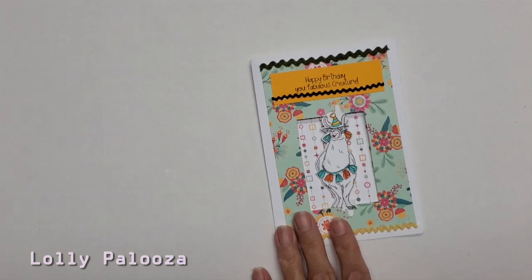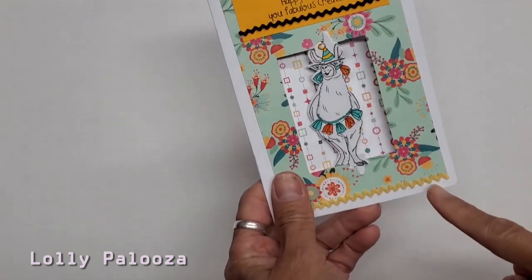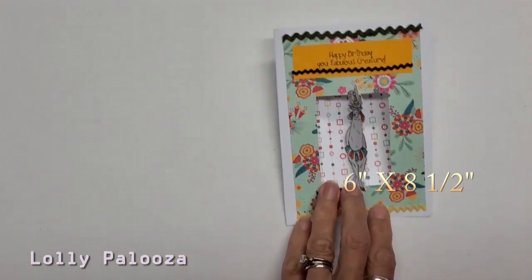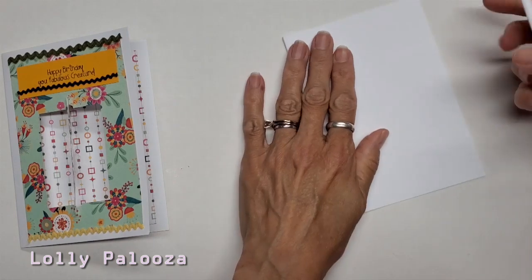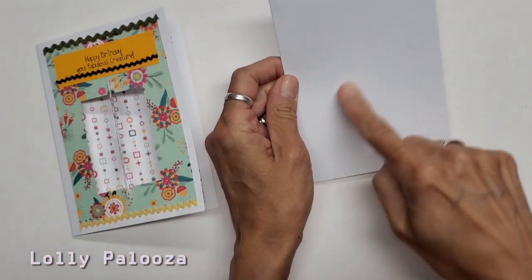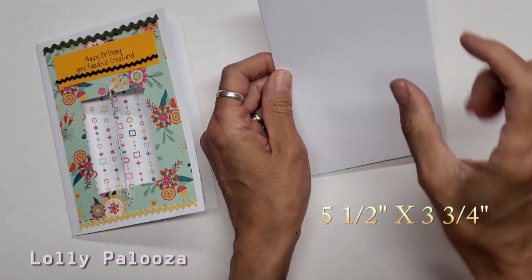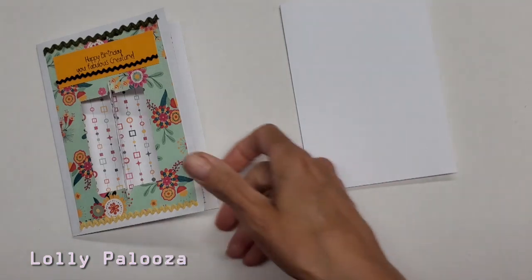So for this, I wanted it a little taller. So this is actually 6 inches by 8.5, and I scored it down the middle at 4.25. That little burnish. Now I want to make a mat for this, and I'm going to do that first. And so this is 6 inches, so I'm going to take a half inch off of each measurement, make it 5.5 by 3.75.